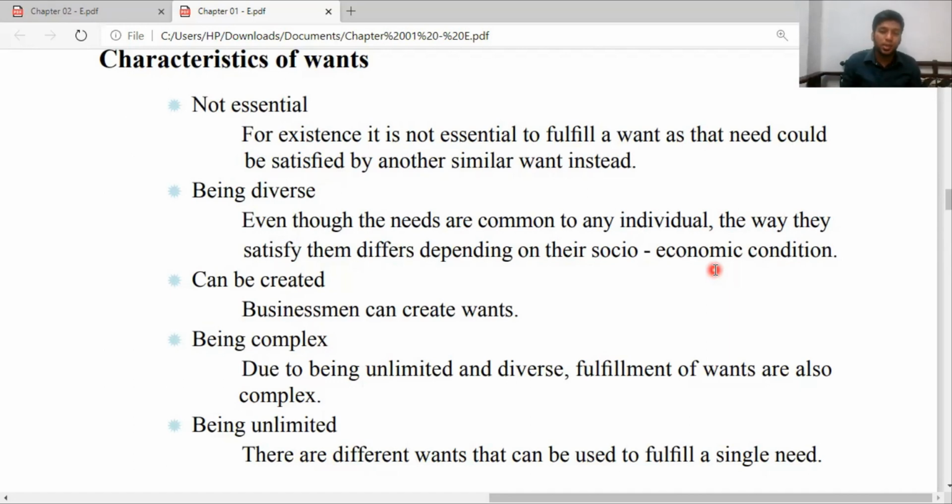That's what it says. Being diverse can be created. Anyone can consider wants as something essential. It's like you see an advertisement. Until you see the advertisement, you don't consider it as something you need to consume. The moment you see some fantastic advertisement, you feel like, man, I need to have that. And most of the time the advertisement is targeting a small guy, a youth, a teenage guy like you. Then of course you will be much attracted to that.